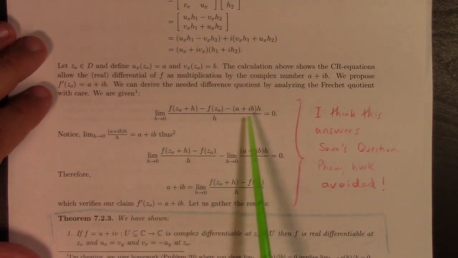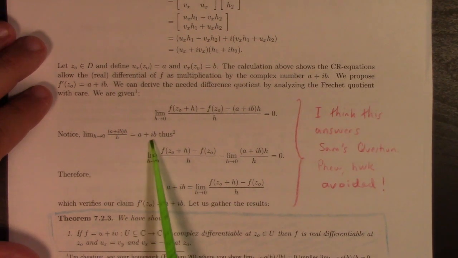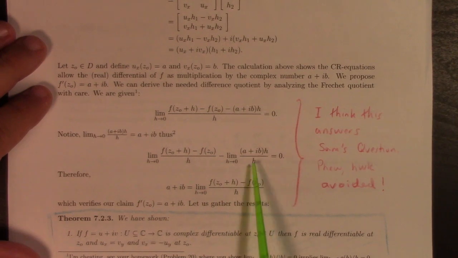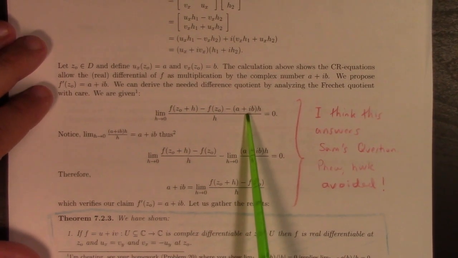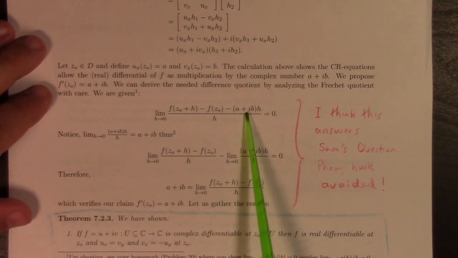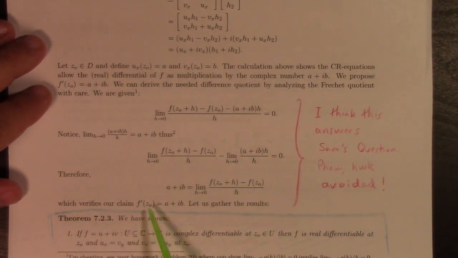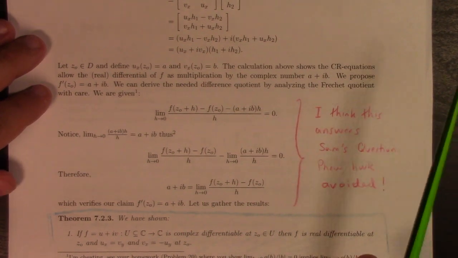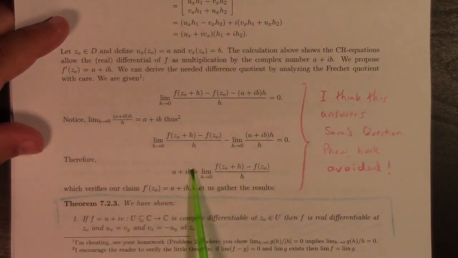So here it is. If this coefficient holds, then this would be that, and so we can rewrite this as that, which means that a plus ib is this, which is to say that this has to be equal to the complex derivative as it is. Oh, well, f prime of z naught would be that, and that's also equal to that. So in other words, the differentiable notion and the difference quotient notion match up in this way.